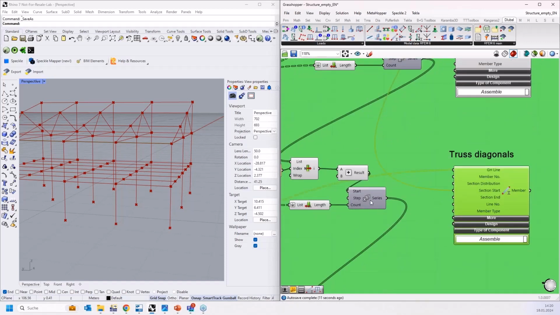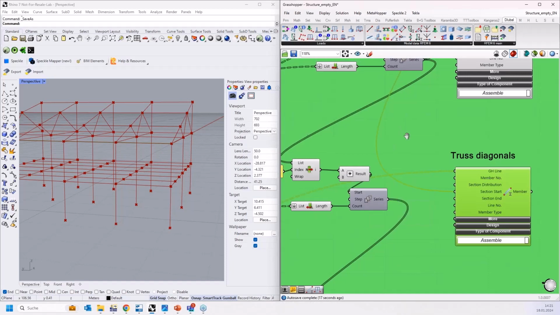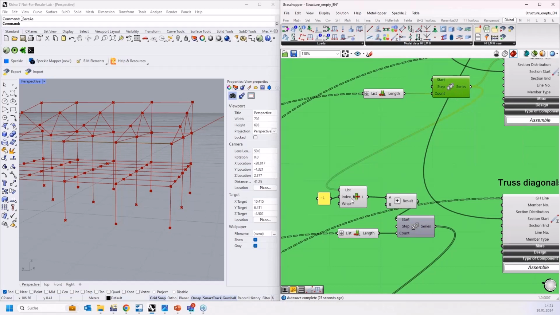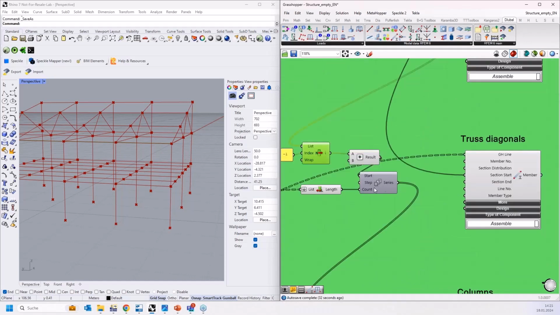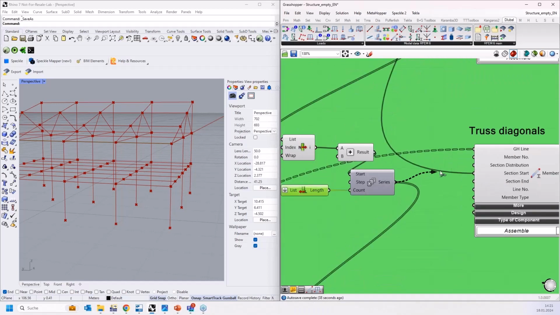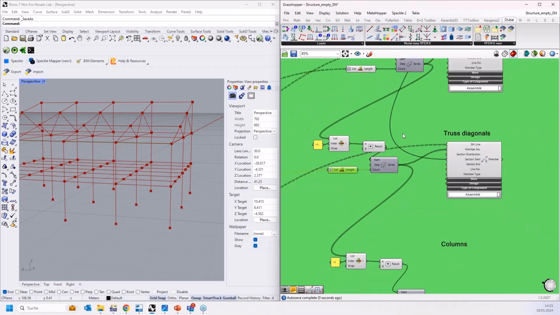Now, I use again a series component, but I do not start with the value 1 because I already used the index number 1. So what I do here is I take the last value from my previous series component, I'm adding 1 to it, and this is my new start value. And then again, I use the length of the list of lines and use it as a count. So this is the same logic again and again, and it's not really complicated to number the members.